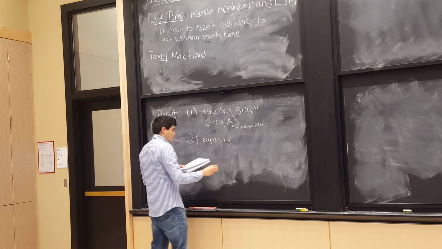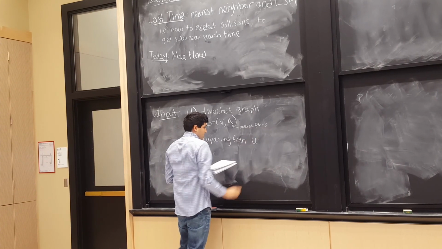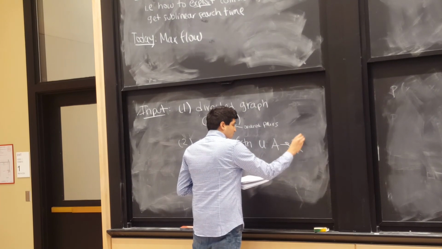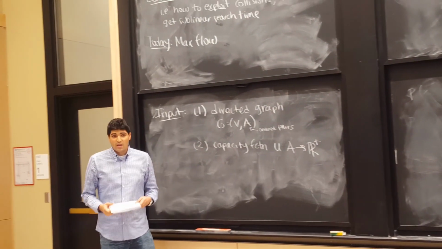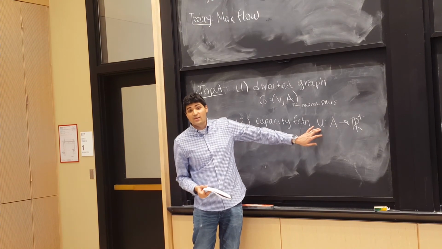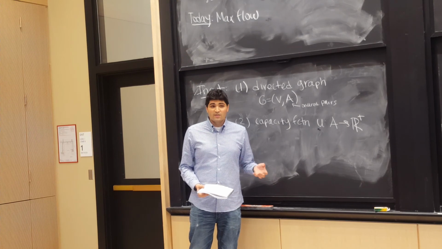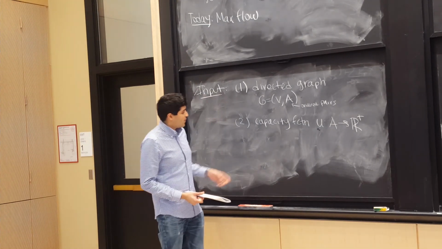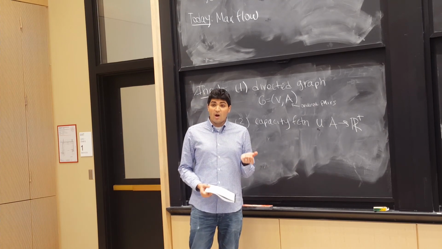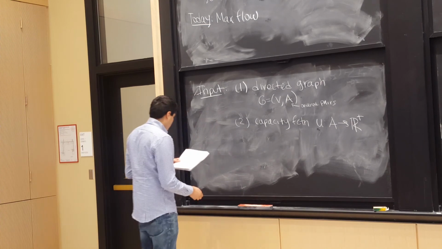So this is contained within the capacity function, and we're going to use U to denote the capacity function. It just maps the arcs to non-negative values. As a bit of foreshadowing, the reason we're using U and not C here is because eventually we're going to be talking about flow problems with costs. So that's what C is going to play the role of. But for now, we have this capacity function that takes in an arc and tells us how strong the tie is between those two endpoints.